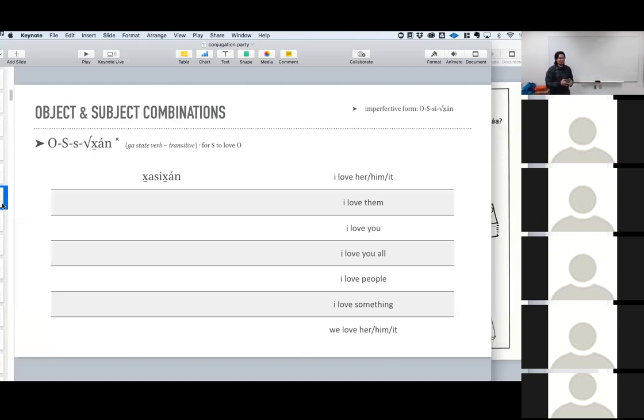Now we're going to change the object and the subject. So the verb is a lot simpler, but now we're going to start moving both of these parts at the same time. You've done these. Not extensively, you've done them a couple times, but I know you're smart. I love them.